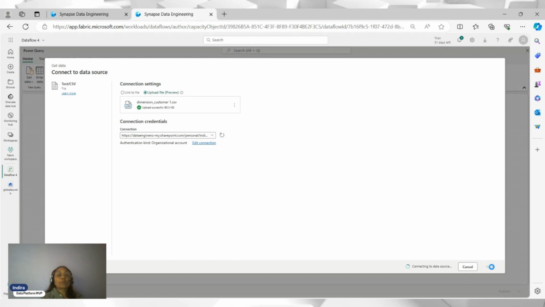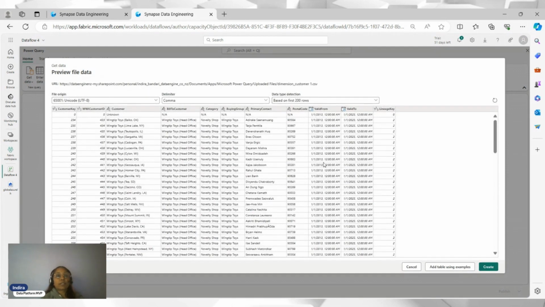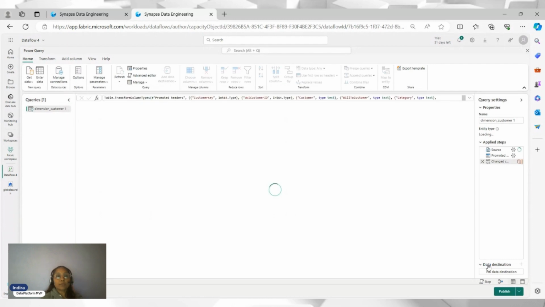Now you can preview the data here. It has customer key, customer ID, customer name, bill to customer, and category, all these columns here. It is showing the first 200 rows as the preview. Now I'm going to create the data flow.